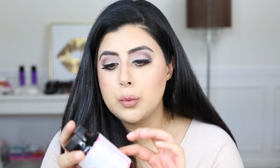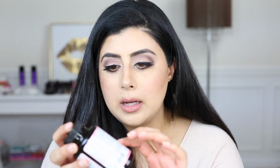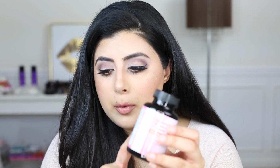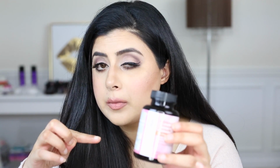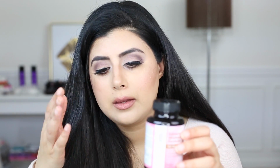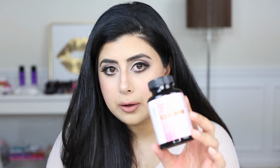Now, the other supplement is the Advanced Women's Formula, and this is the Shen Hair Regrowth. I got this again from the vitamin shop when I purchased the Biotin for the first time, so it was a combination of this too. And the associates there actually told me to take them together because that will really help strengthen the hair and help regrow the hair and keep it healthy. So I haven't taken this for a while, but this was something that I had purchased again. Again, I'll link it down below.